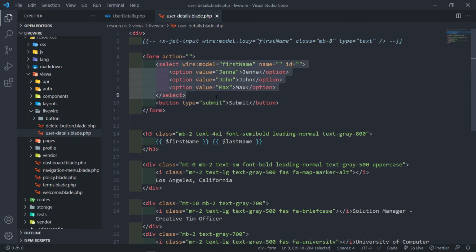Whenever this button is pressed, we don't want this input field to update immediately. Whenever there's a change right there, we want to actually only update when the submit button is pressed. Now, in order to do that, we add the defer to the model right there. Okay, so we've got wire:model.lazy, wire:model.debounce, and wire:model.defer. So this will only update when this button is pressed.